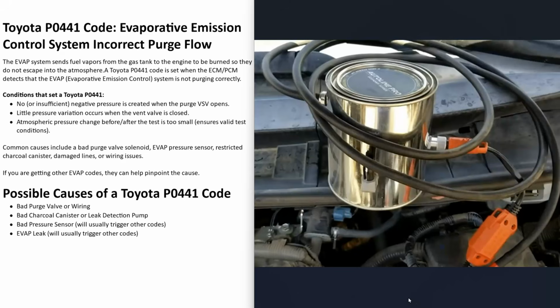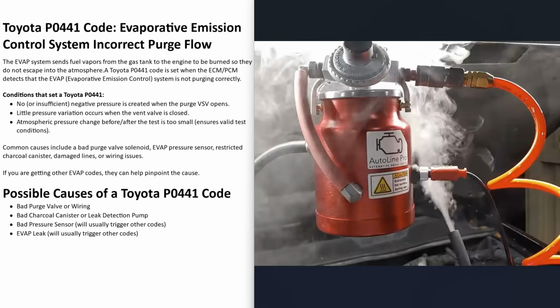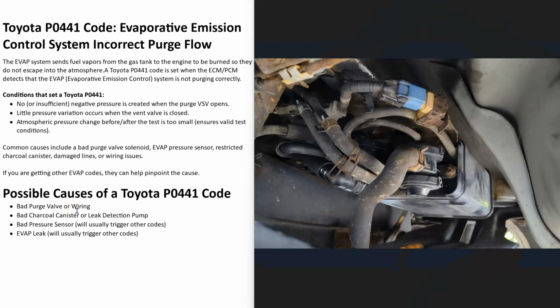If you are getting Evap leak codes, you can go around everything and try to spot the leak, look at hoses and different things like this, but that can be hard to do. So a very common method to find an Evap leak is to use a smoke machine. Basically, with one of these, you feed smoke into the Evap system, and then wherever the smoke comes out, you know where the leak is, and then you're able to go and fix it. This is a very common method. If you take it to a mechanic and you have an Evap leak, they very likely are going to use this method. But the last thing that's going to cause this is that there's a leak inside the system somewhere. And like I said, if that happens, usually you're going to get other codes. So if you are getting other codes, be sure to pay attention to that.